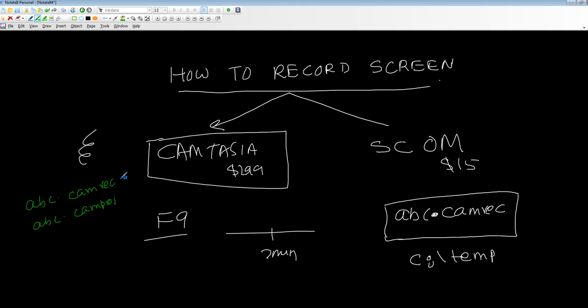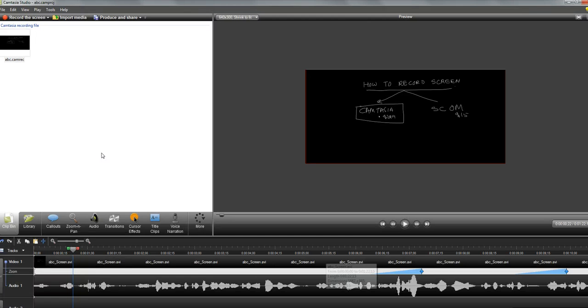The camrec file contains all the meat of your recording. The camproj file contains the timeline, where you are going to delete and all this. The camproj file is a small file that can be reconstructed from a camrec file, but if you lose your camrec file, then nothing can be done. So make sure that you back up your camrec file properly. Once you have the camrec file, you import it to the project file. Then you can edit whatever way you like.